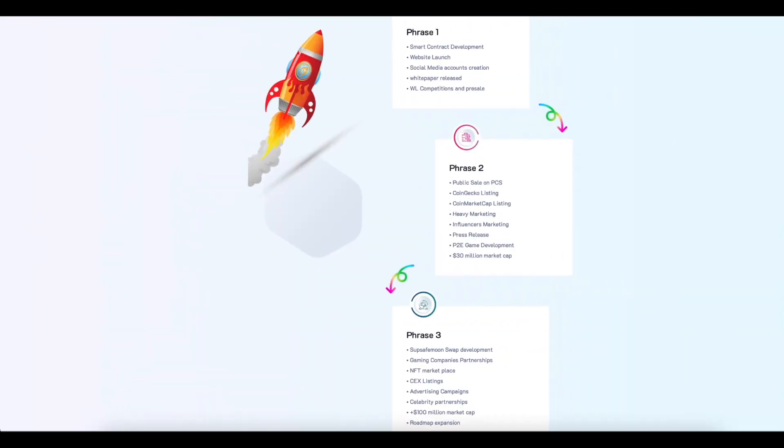The project has its own roadmap — let's look at it to understand what the project has already gone through and what lies ahead. At the moment there are three stages. The website has already been launched, and the project is being prepared for pre-sale. After the pre-sale there will be a listing on PancakeSwap as well as listings on CoinGecko and CoinMarketCap, which is an excellent quality indicator. After the listing, a large marketing campaign is planned to show the project to the entire crypto community.